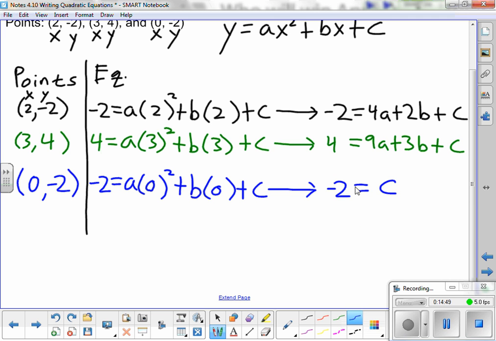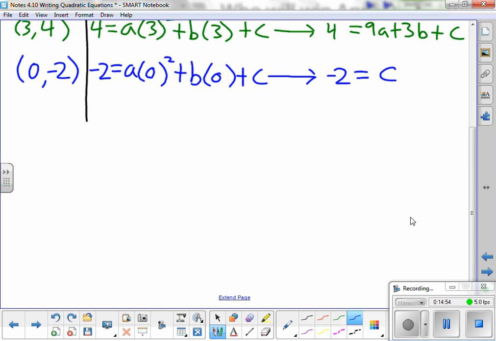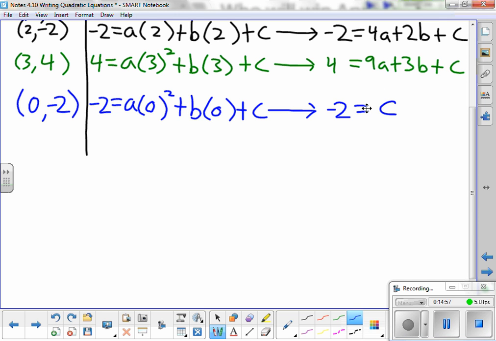Now, luckily, we didn't have a complicated third equation, because otherwise we'd have to do the entire process, which takes a little while. And you will have to do that. But for now, we have these three equations. What I can do right now is, since I know c is equal to -2, I can plug the c value into here and here. So let's go ahead and do that. So right now I'm taking this and putting in for c right there and c right there. So I'm going to get -2 equals 4a plus 2b and then minus 2.